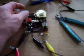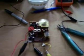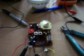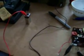And I had to clean the controls. The volume control is very scratchy, and the bearings in the variable capacitor for the tuning were very stiff. It hardly turned. It was a lot more sensitive the other night when I had it on. I think my battery, this is a used battery from a smoke detector after a year, so it's probably getting close to the end of its life too.